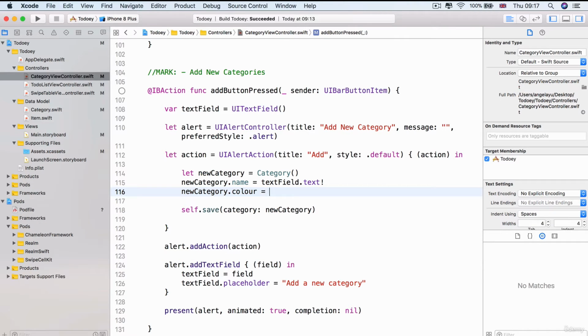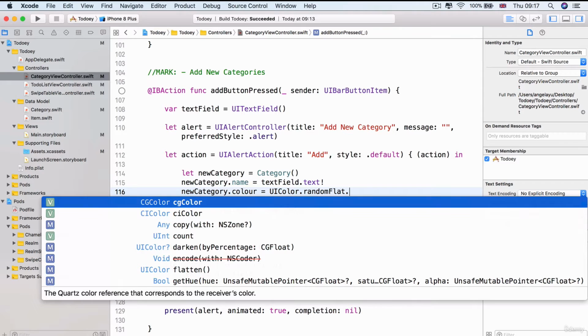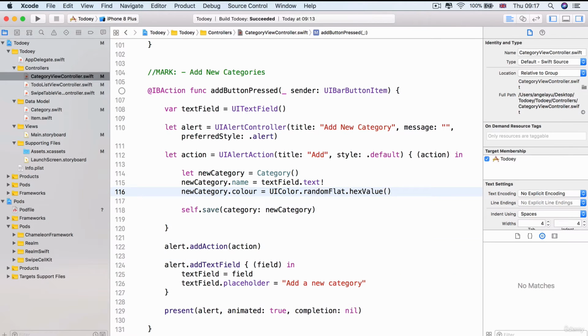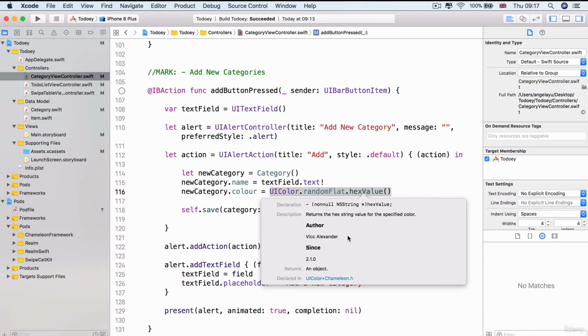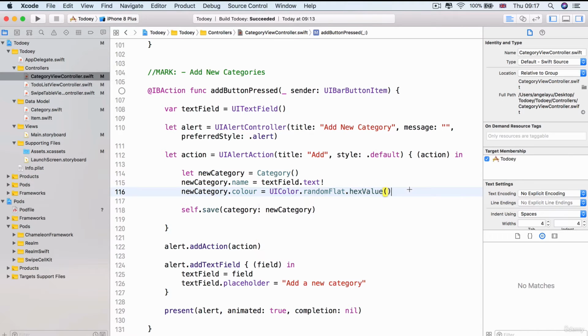So we're going to set this to equal UIColor.randomFlat.hexValue. And this is now a string, as you can see over here.